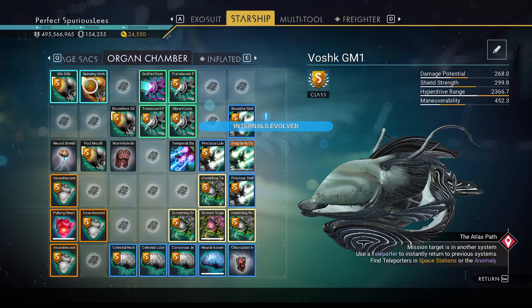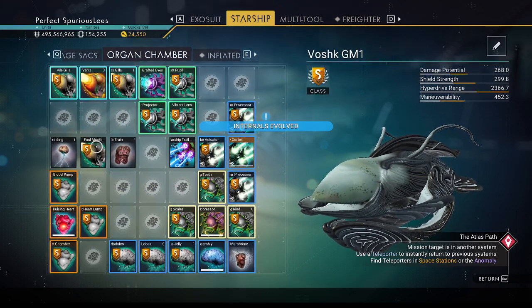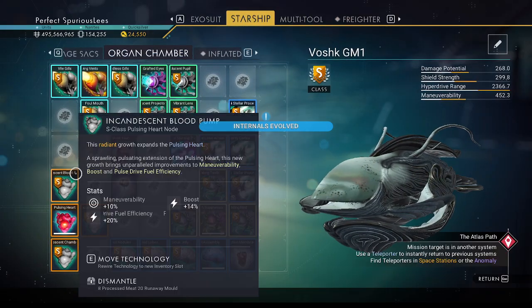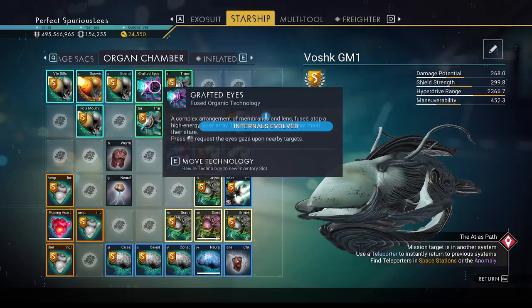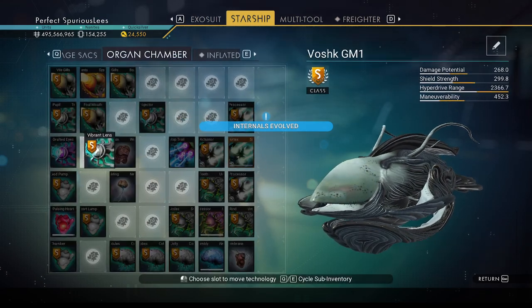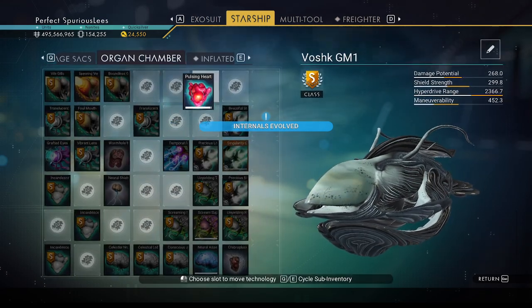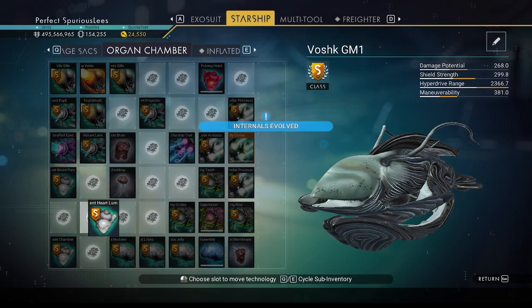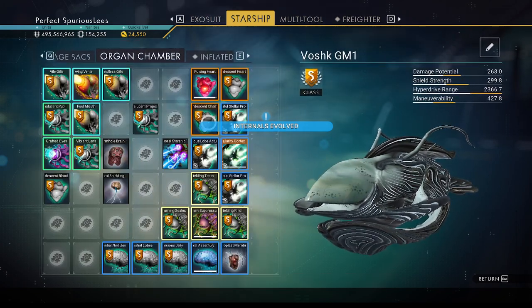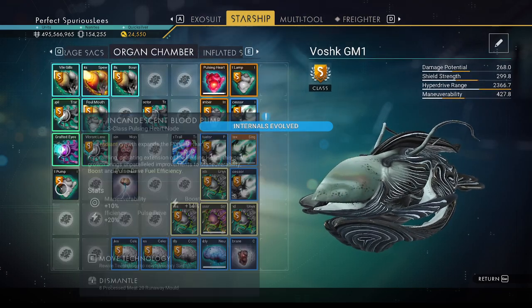Move you guys up. And I want to put this guy down here. There we go. That's how it'll be arranged. Perfect. Because I'd like the pulsing heart to touch the hyperdrive. It doesn't have any adjacency bonus. It's just for my own bizarre OCD.